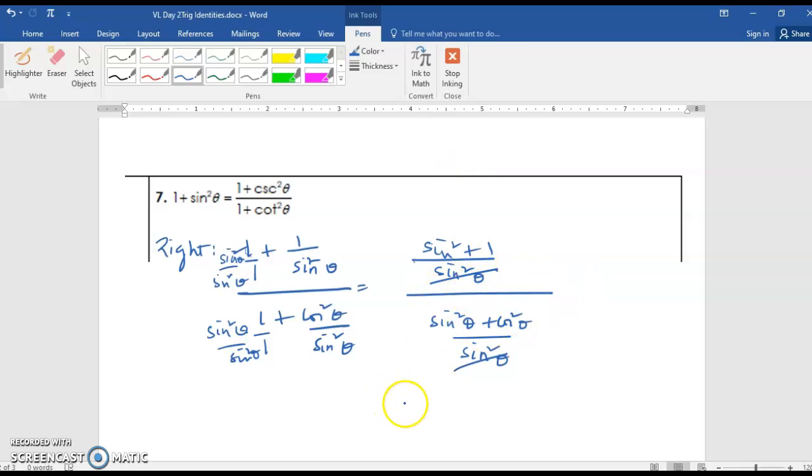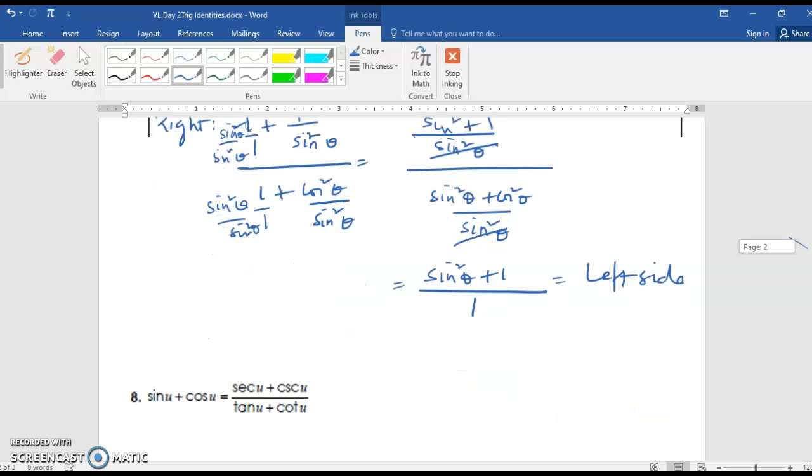So I'm going to do all of that in a single step. So we'll be left with sine squared theta plus 1 from the topmost numerator. These denominators will cancel, but sine squared theta plus cos squared theta is 1. So we are just left with the numerator, which is same as the left side, isn't it? So that's how we are proving this. Okie dokie. So that's how this goes.